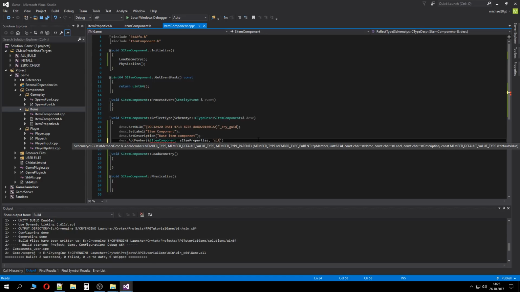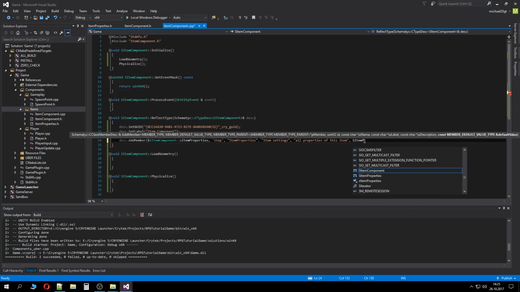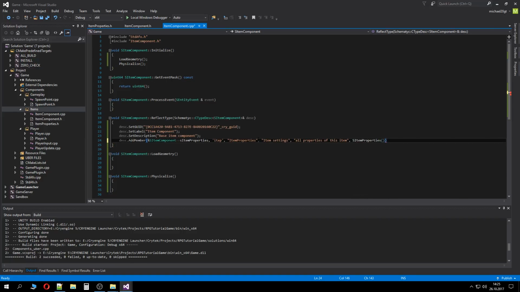Now our item properties, okay, name and label in editor, description, and default value will be, okay.